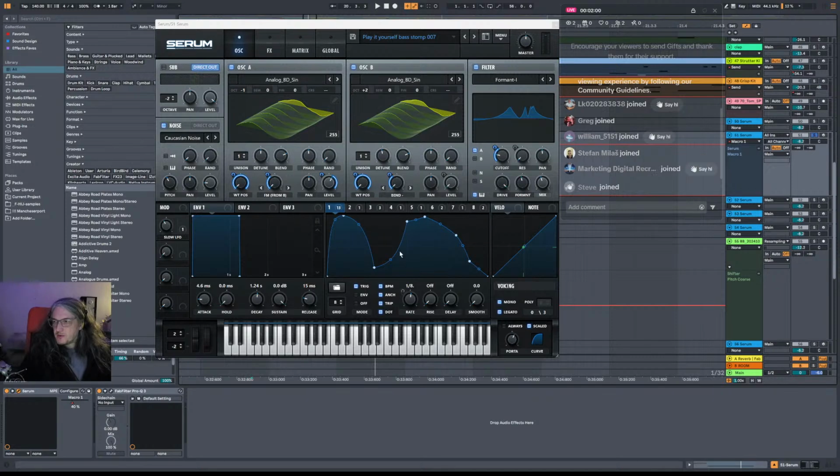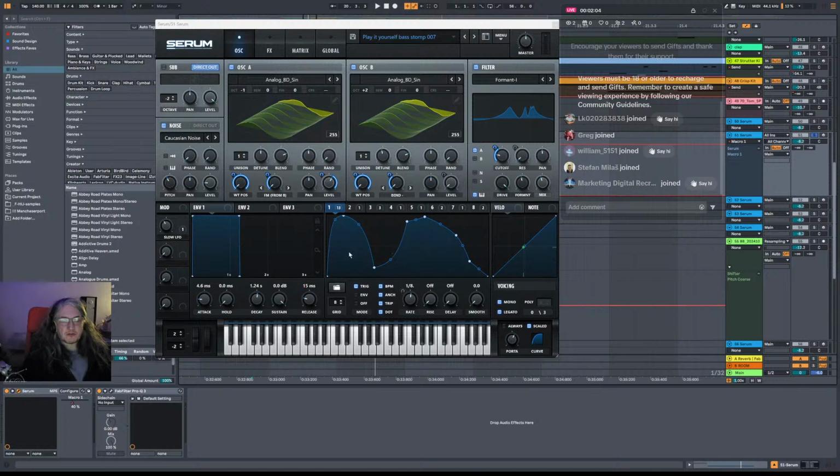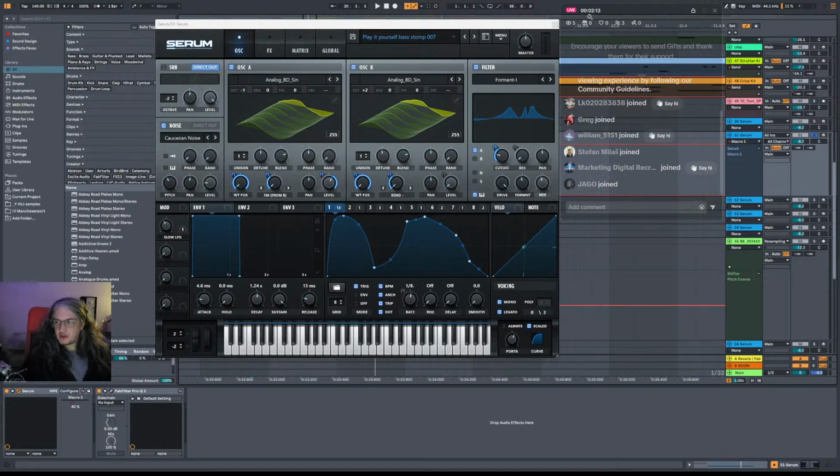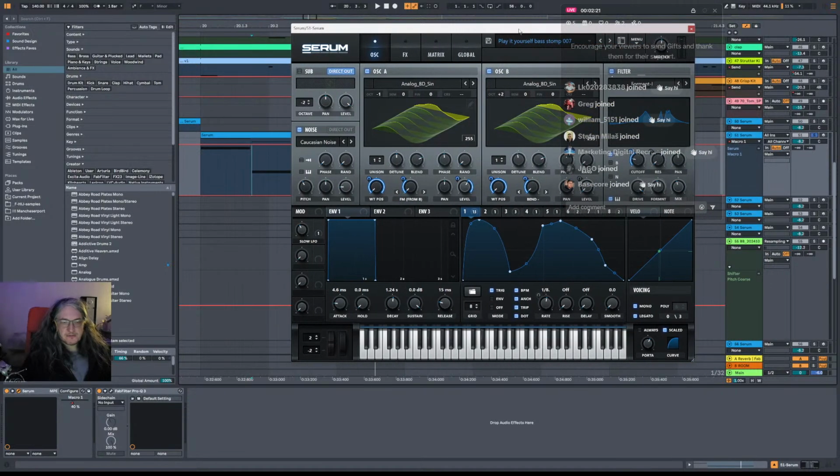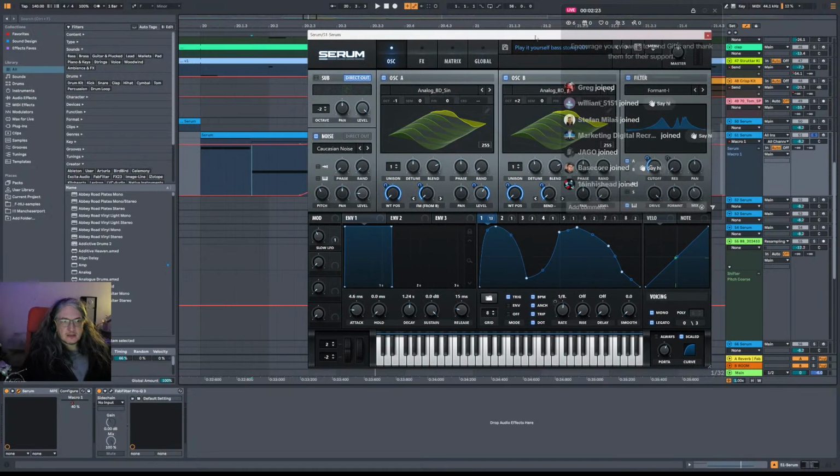I sort of remember seeing a tutorial of someone automating LFOs, and they ran into this exact problem, and it just required a bit of math on the producer's part to make it go away. So let's try that.